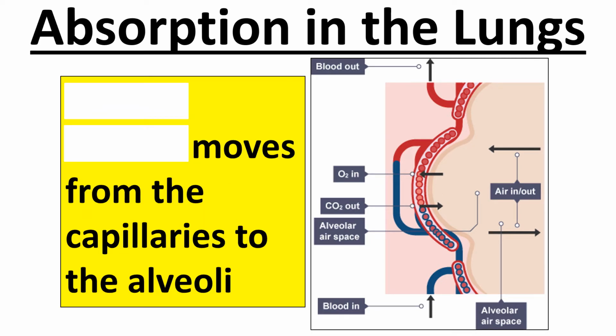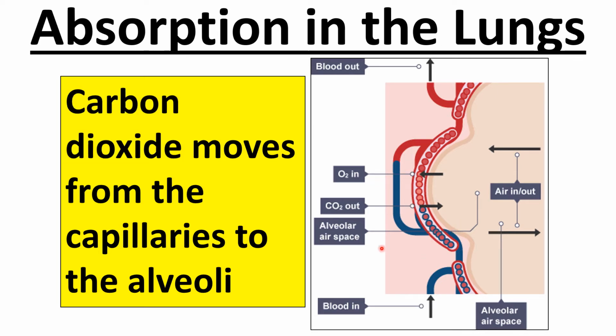So oxygen goes into the blood, and what is moving from the capillaries into the alveoli? What's going back into the alveoli from the blood? That is carbon dioxide. So what you've got here is blood, which is coloured blue, not literally, remember, but that denotes that it doesn't have any oxygen in it. So you've got no oxygen, but you've got carbon dioxide. The carbon dioxide is deposited into the alveoli to be breathed out. Meanwhile, you breathe in, oxygen then goes into your blood, and that gets carried to the heart, which pumps the oxygen around your body. Okay, so carbon dioxide out into alveoli and oxygen into the blood from the alveoli.